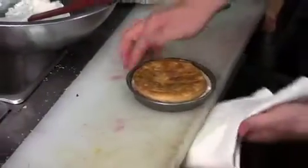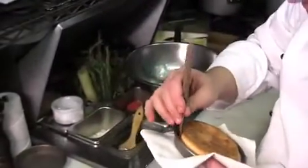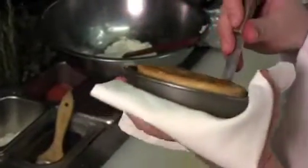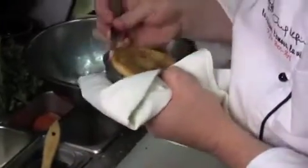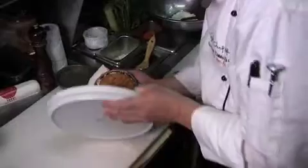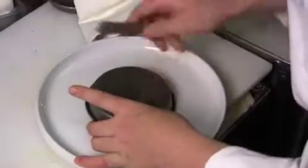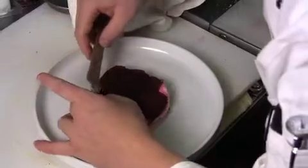That's how it looks. It's a little hot, so we're going to be handling it with a little towel. And I'm going to be disconnecting it with the back of the knife, from the side. And I will be flipping it upside down, just like Tarte Tatin should be, just in the center. Fixing my presentation.